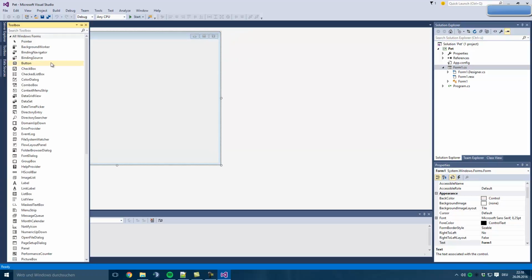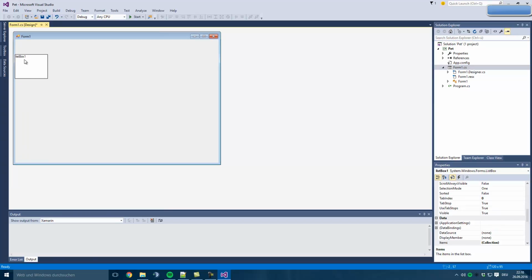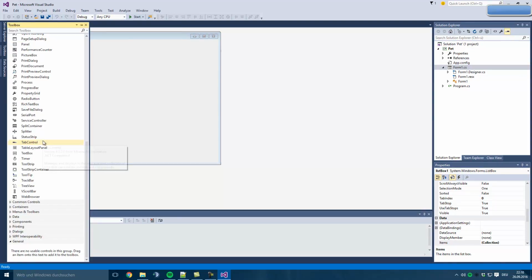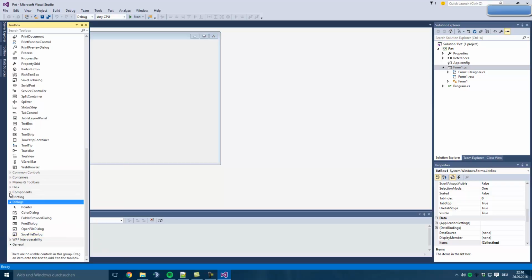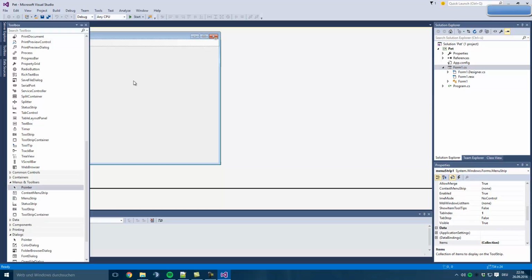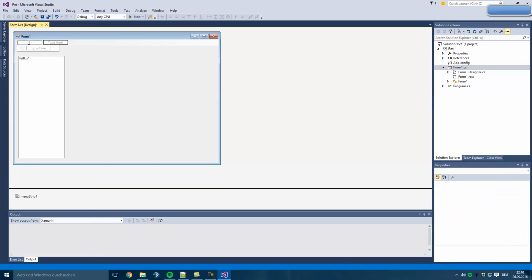We need a list box for every entry which is in the TCD. We also need a menu strip, which is for loading and saving, so we call it data, and then load and save.